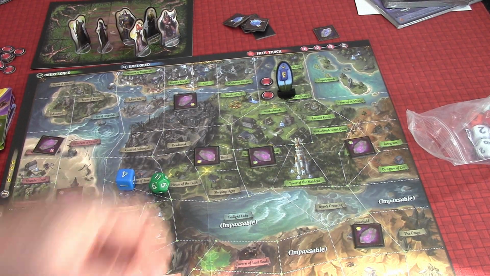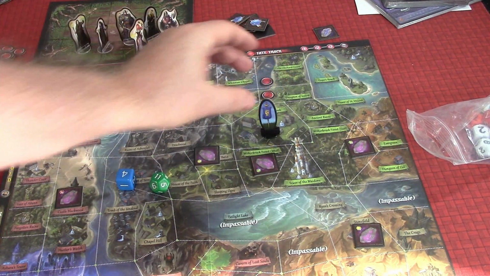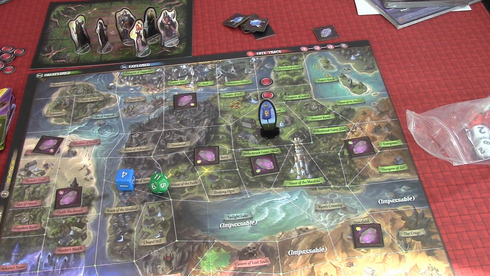Let's do this, because this gives us some options to choose. We're going to head to White Brook. We'll probably get something good there, so hopefully we do. Anyway, let's go draw that out.